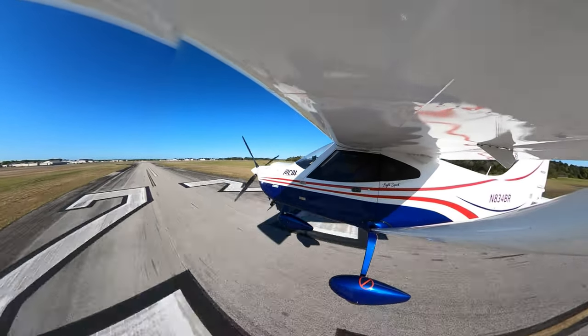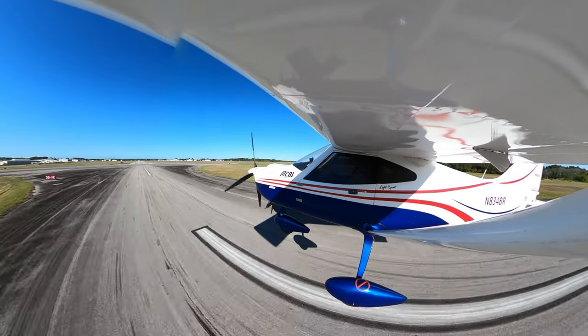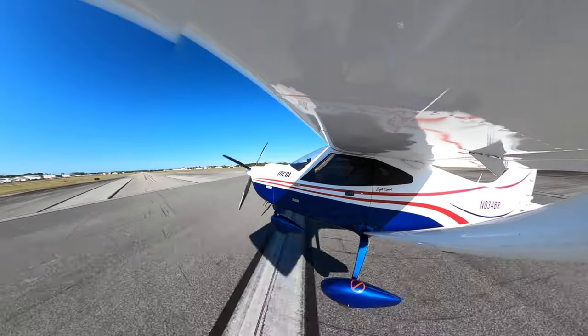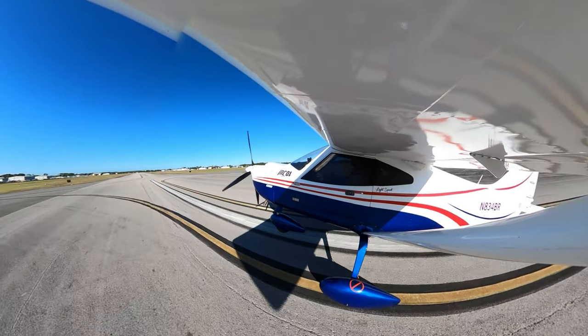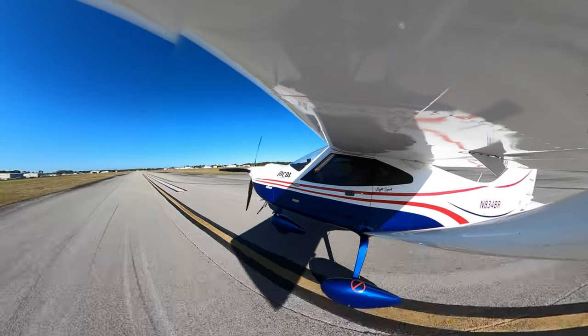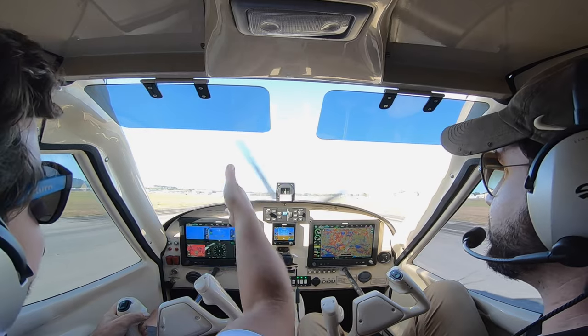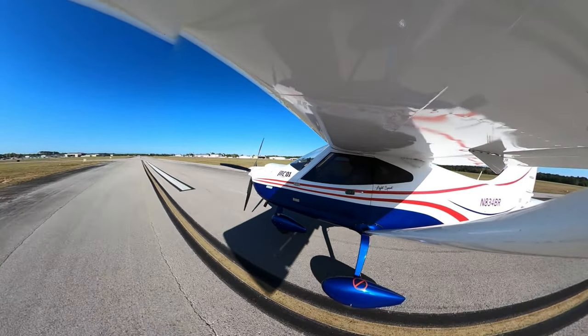All right, we're over the runway. We're just going to let it bleed off. Power's all the way out. I do have flaps in, so I'm just letting it bleed off the energy. You can see it flies very well slow. A little bit of a balloon there. Ta-da! Now we're down. Very nice. Now we're just wheeling it. We're not using any brakes because we're going to take probably Alpha down there, but there we go.